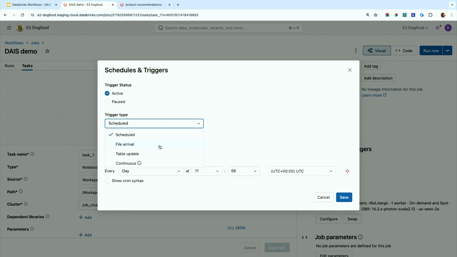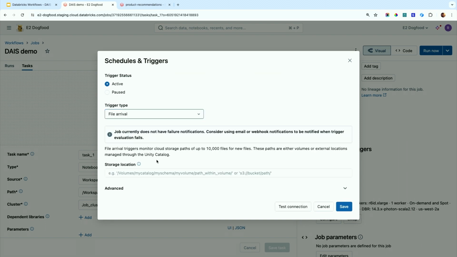And then there's the data triggers, the ones that we talked about. You really want to run that when new data has arrived, then you want to process it. Not sooner, not later, and you don't want to wait. So that's why we have file arrival triggers, which allows you to enter a location in blob storage. And we will monitor that for you and only spin up the compute and the job once new data and new files have arrived. And the same thing for table updates.